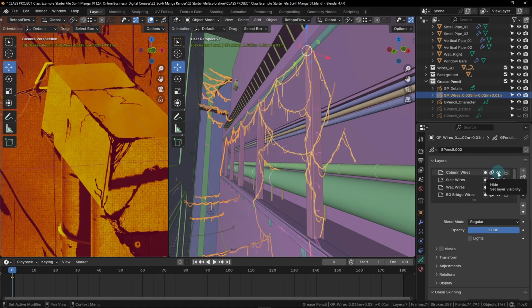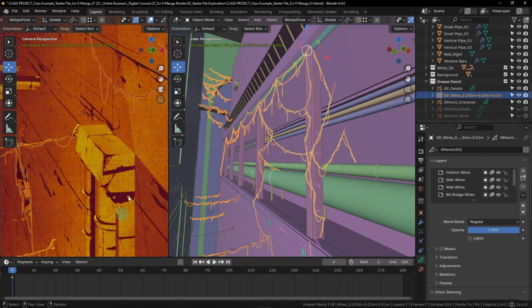This would allow us to select either one object or a few at the same time, and then make an exact copy of them to place somewhere else in the world. We'll be able to craft new focal points with this method, or simply add more detail to the world to make it more dense. First, you'll need to decide the object or objects that you want to duplicate. I'll continue using these vertical pipes here as my example.